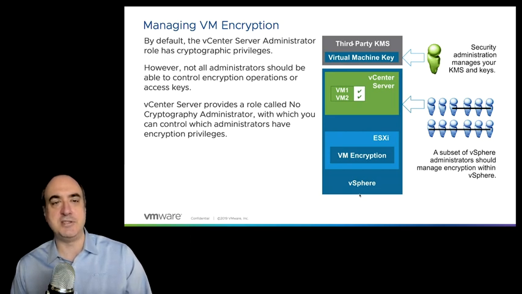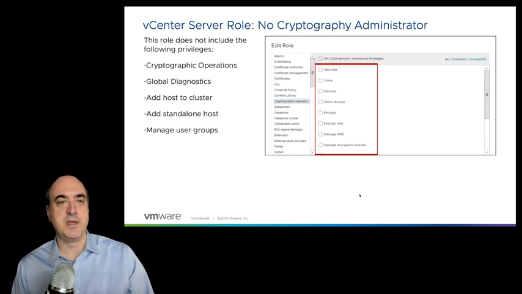So that basically means the general admins would be the no crypto admins, and then the very select few would be granted that privilege of being able to encrypt and also decrypt the sensitive information inside those VMs. So a subset of your vSphere admins would be able to manage encryption, whereas the majority would be the no crypto admins. Now, what are those things that are actually prevented for the no crypto admin?